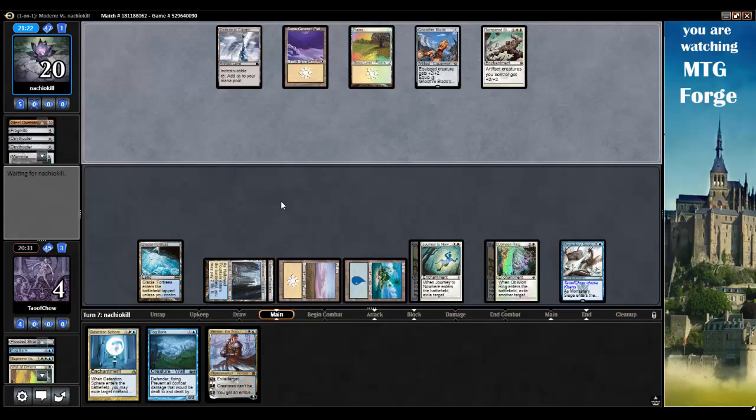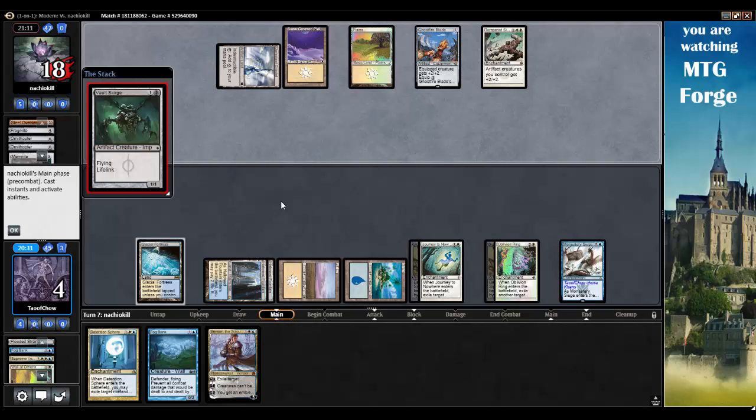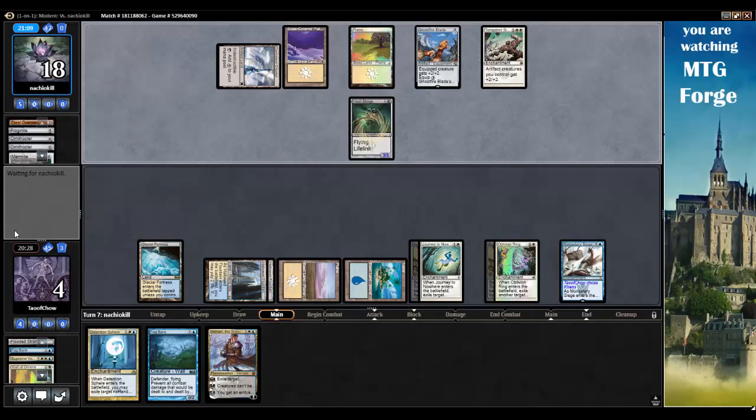Alright. So, what do we have? Okay, opponent. 1 card in hand. Do they have anything that can kill me? Vault Skirge, Flying, Lifelink, sure, okay. Alright.